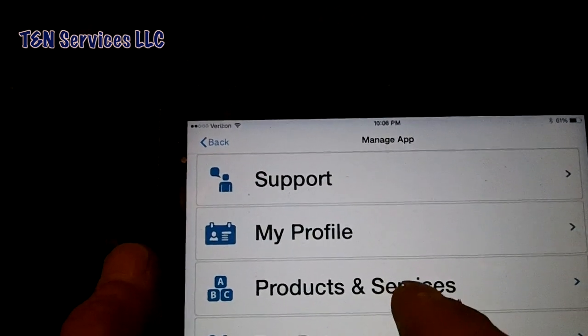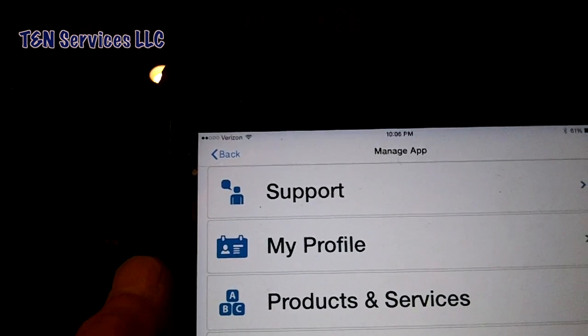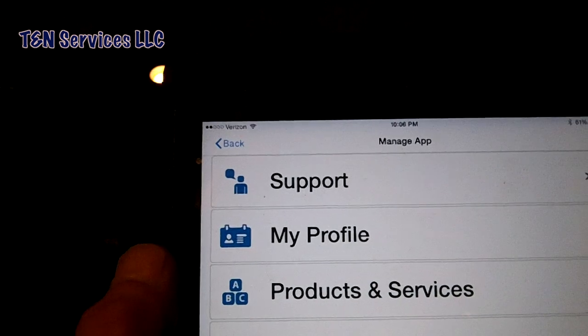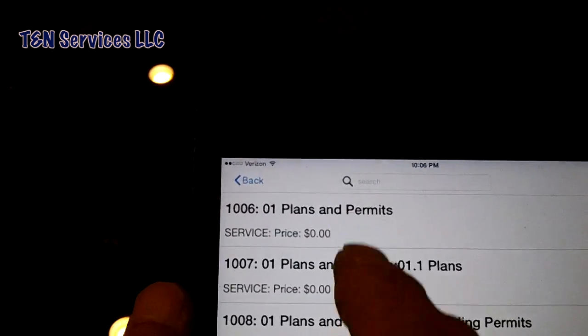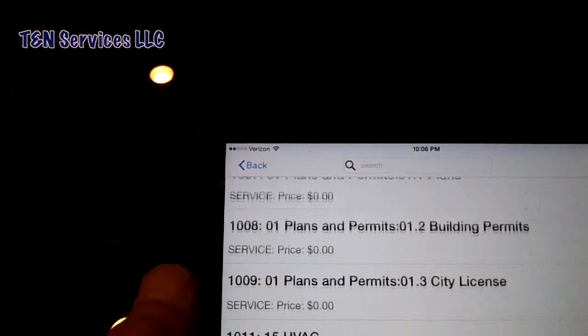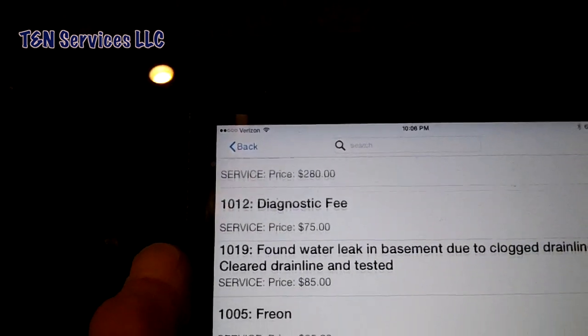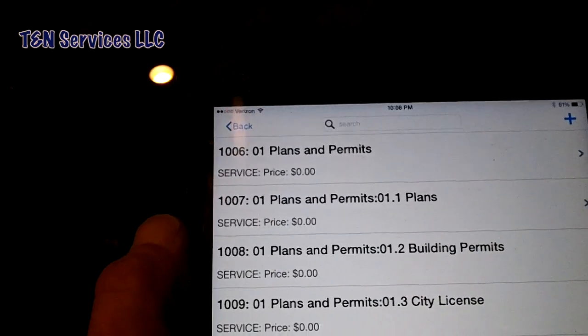I don't really use this very much because when I first started the company, I did some pricing, and I just never went back and changed the pricing. So just to kind of show you what it looks like. There's all your stuff there, and you can add and subtract, change the prices, whatever. So these are like 5 years old, so I need to go back and update them.